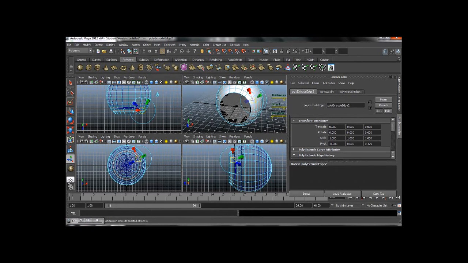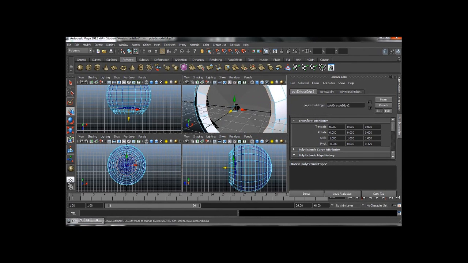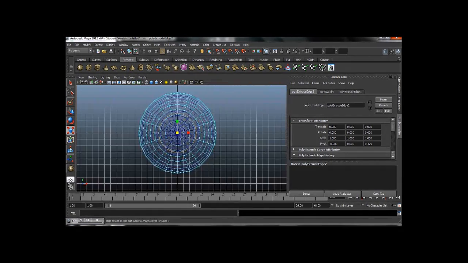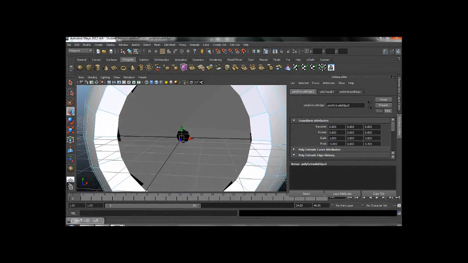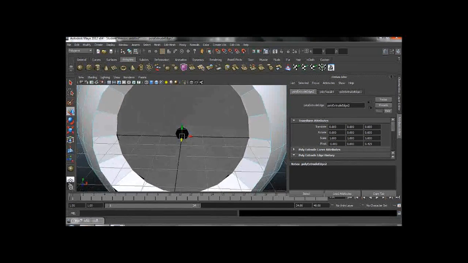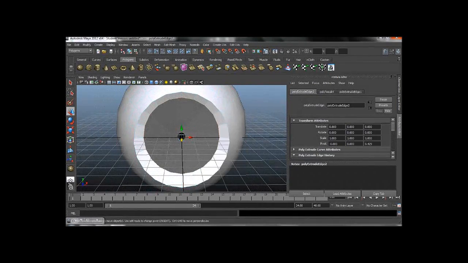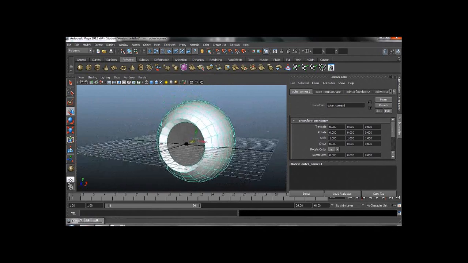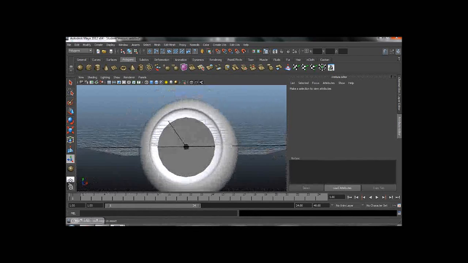So I'm also going to extrude it one more time, and then I'm going to scale it inward and move it back to cover up the blades. I'm going to scale it in a little further here. Let's look at it in the front view and see if I can get it a little bit more accurate. There we go. That's not bad. Could be better, for sure, but not bad. I'm just doing a tutorial, and I've got to kind of go fast, or else I'll run out of time.